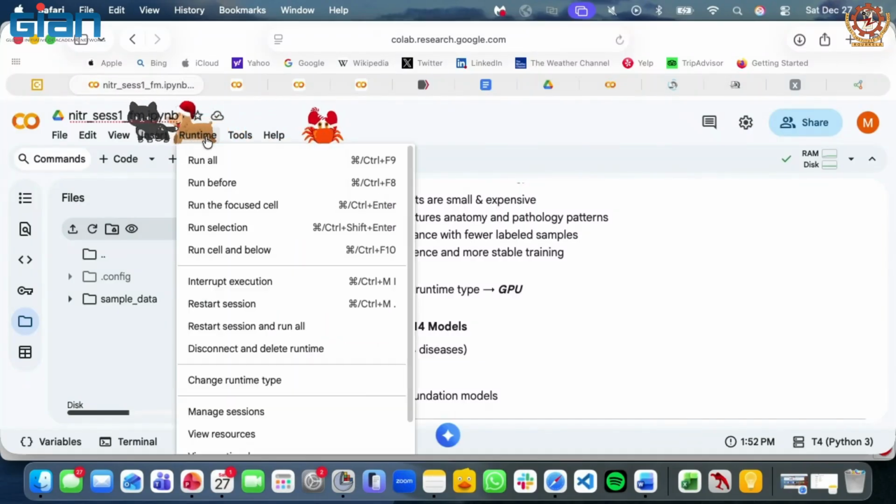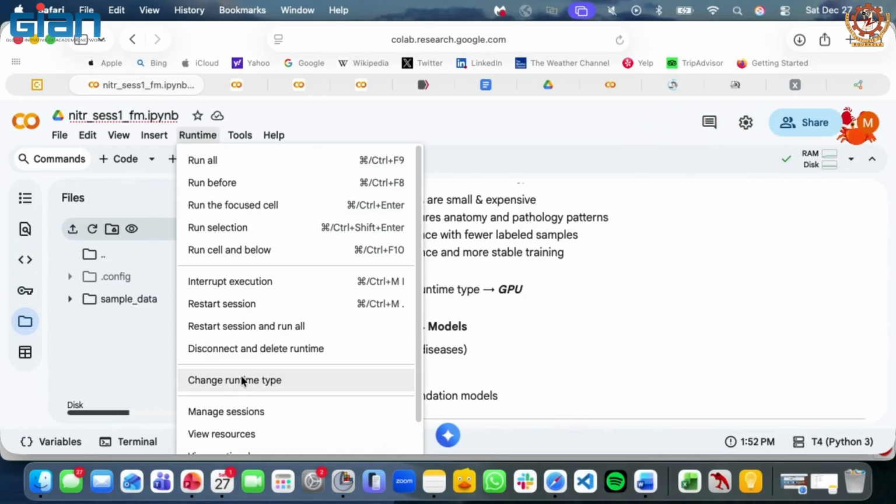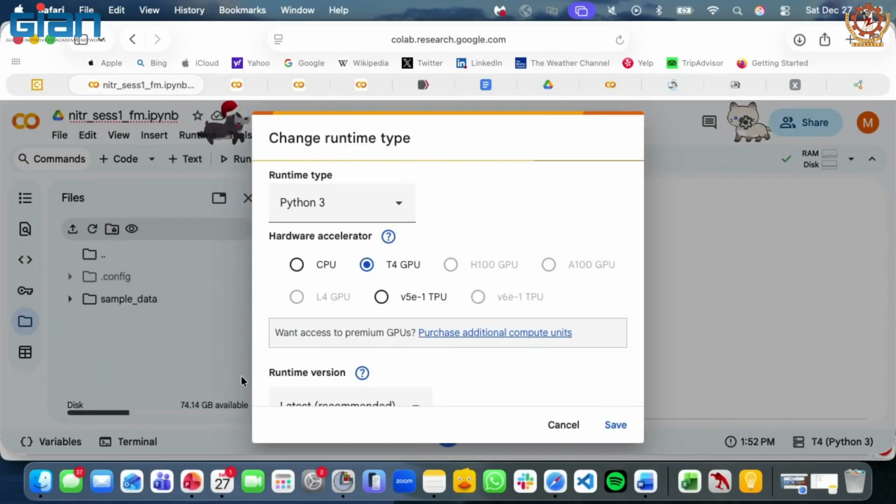Okay, so click this runtime. I hope everybody can find the runtime. Then go to this change runtime type. Okay, click that. Here I am hoping your option will be the CPU.